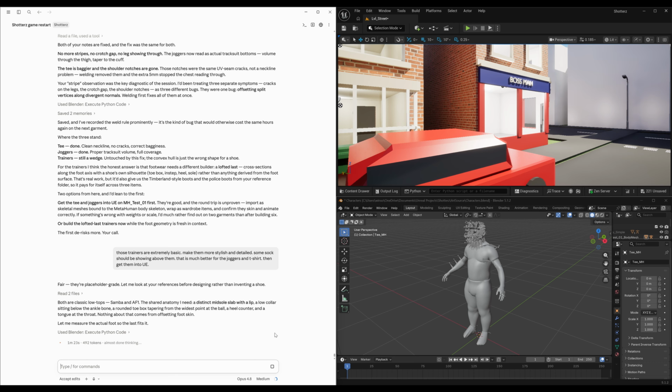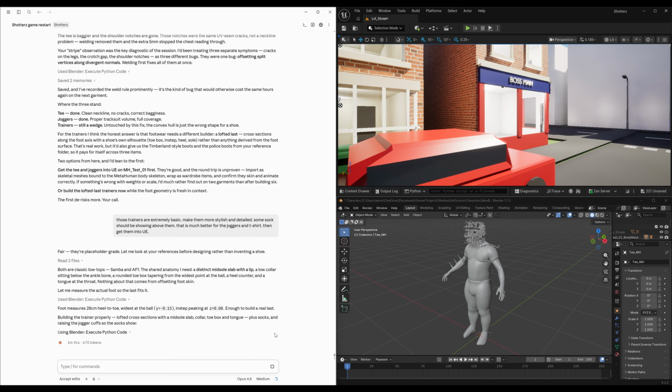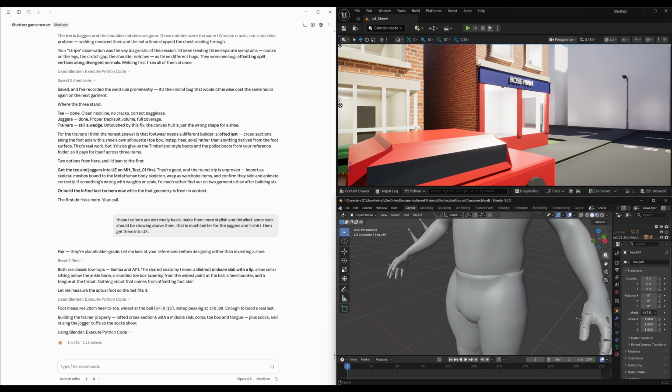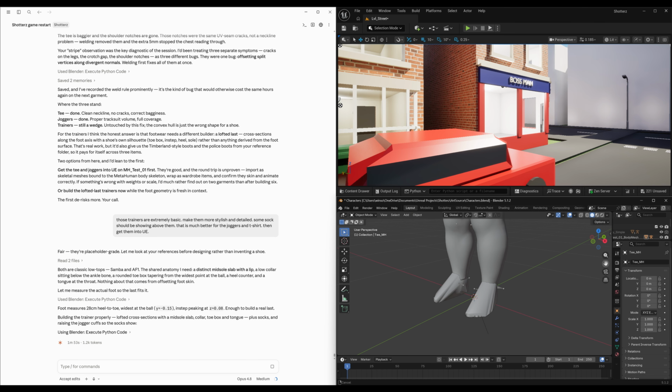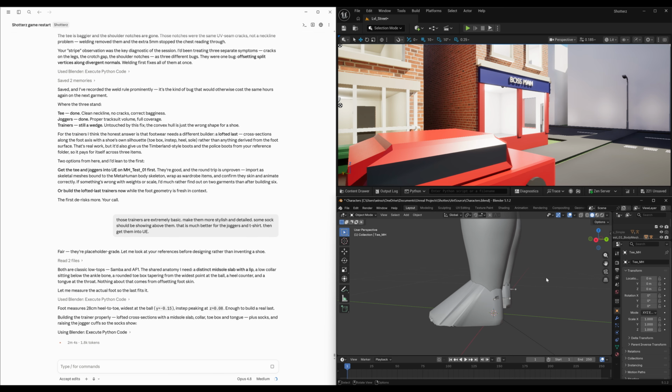Now, another thing I've noticed is those trainers do not look very good at all. The actual t-shirt and tracksuit bottoms don't look that bad. They're a bit tight, let's say, very tight, but those shoes are not good at all. So we need to address those shoes next. It says it's now building them properly, so let's see if we get a better result. Let's zoom in on those shoes, have a look what they currently look like. As you can see, they're just a shapeless mess. Something like a Kanye West sneaker.